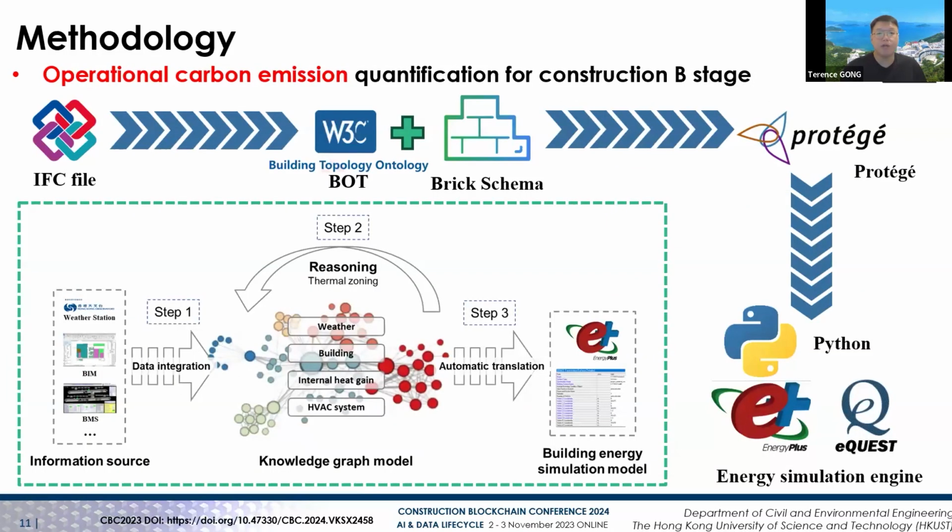Then the operational carbon emission quantification for the B stage is here. We also use the data we developed and checked in the last step. Then we use BIM and some Python energy simulation engines. Here we use eQuest, and in some other scenarios we will use EnergyPlus. The developed method can be used directly with these different energy simulation engines.